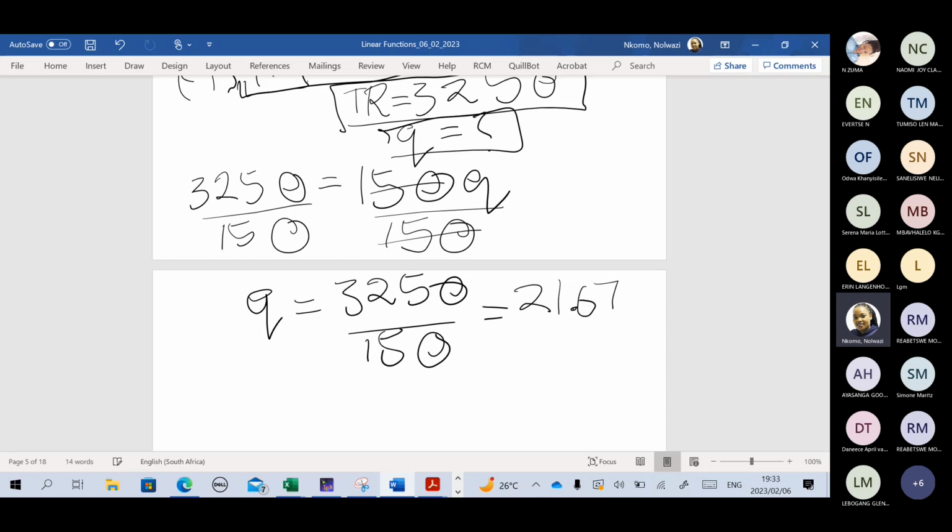Okay, because I prefer we leave our answer in two decimal places. So don't make it 22, just leave it as 21.67. Unless I said give your answer to the nearest integer, then you leave your answer as 22. But if I tell you to calculate Q, although the quantity cannot be a fraction like this, my point is you can't have 1.5 shoes, right? Because we are selling a pair of shoes here. Because in real life, we can't have something like this. But then to be on the safe side, just make sure you leave your answer like this, unless I tell you to leave your answer to the nearest integer.